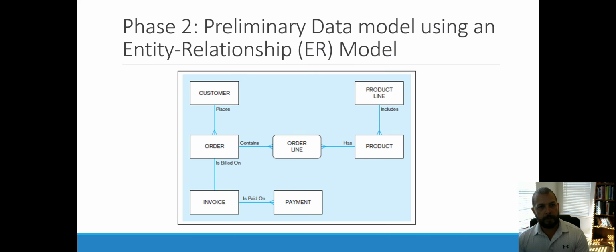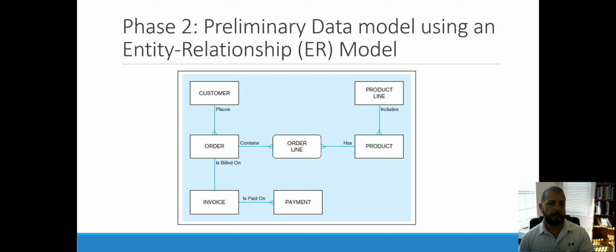So again, phase two involves the preliminary data model and creating these ER diagrams. Here we see a simple ER diagram for, say, a company that has customers, orders, and invoices from a product. This could be anything like, I don't know, Amazon. Think about that, where we have a simple ER model diagram.